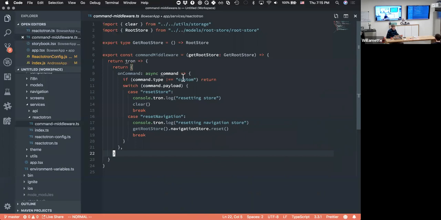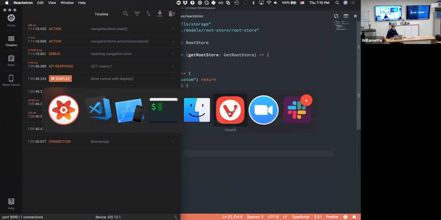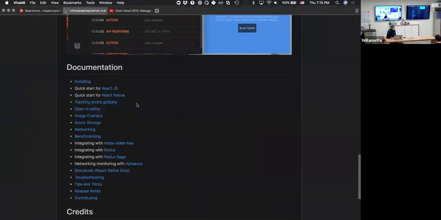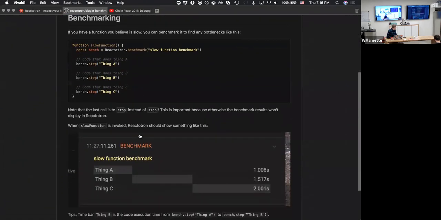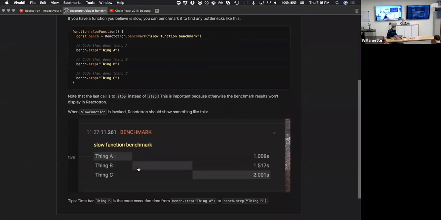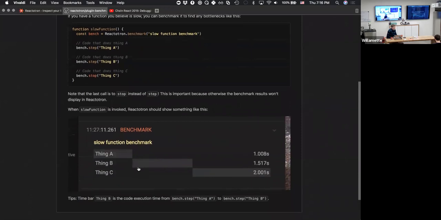There's features that I've used less, so I'm just going to go to the documentation on them. One of those is benchmarking, and that is totally built in. So if you were in one of our boilerplates, this would be console.tron.benchmark instead of Reactotron benchmark. But you can add steps, stops, and then you can see how slow each part was. And you get a nice little readout like that that looks very similar to what you might see when you're profiling things in Chrome.